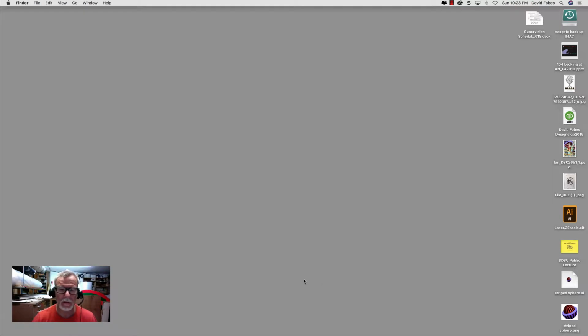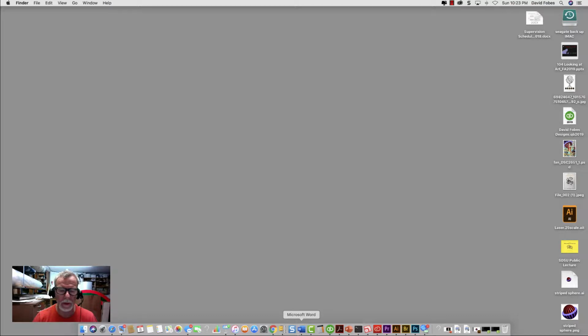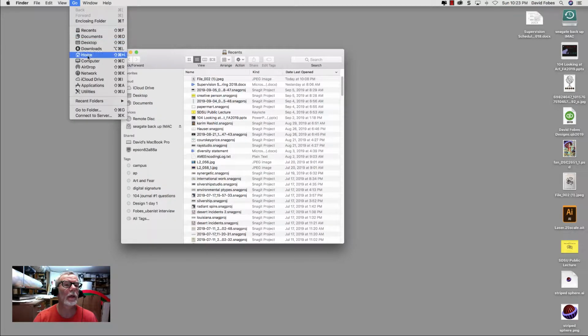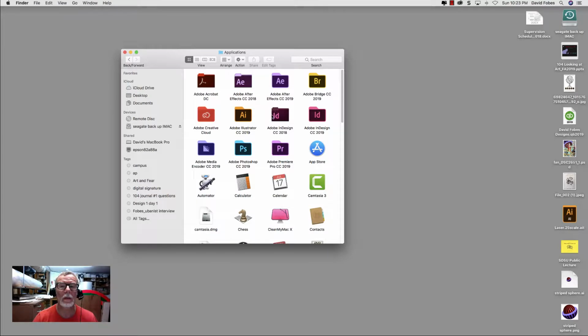I'm going to go through our first Photoshop tutorial on how to edit your expansion for the square assignment. Depending on what computer you're on, if you go to the dock, you'll probably see Photoshop, and you would click on that to get it started. The other way would be to go to your Finder, then go to applications, and you could launch it from there. You should see Photoshop, right? So we're going to get it started here.